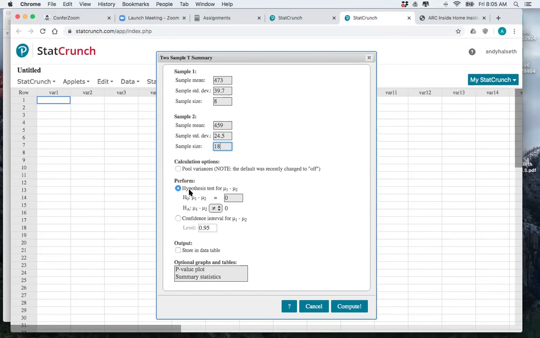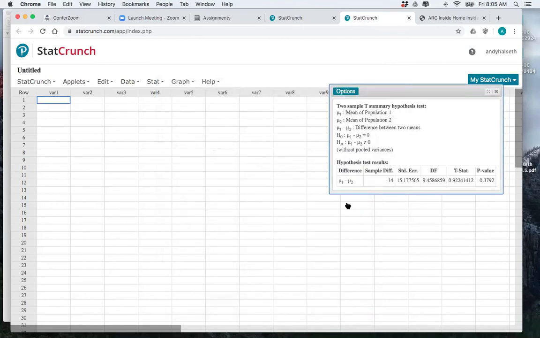Okay, jump into the hypothesis test. Just like in 8.1, this is always 0. So just get this inequality right. And for us, it's the not equal, that's the HA. And so there we are, we've got it. I'm just going to hit compute. And I've got my t-stat. So that t-stat is your standardized test statistic looking like 0.92. All right. I also get a p-value for free. I can make my decisions and conclusions based off of that p-value if the problem asks for it. So I might want to jot that down.